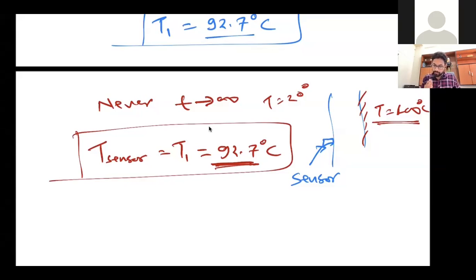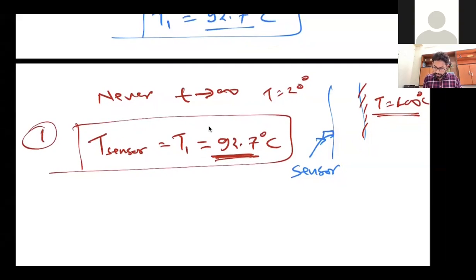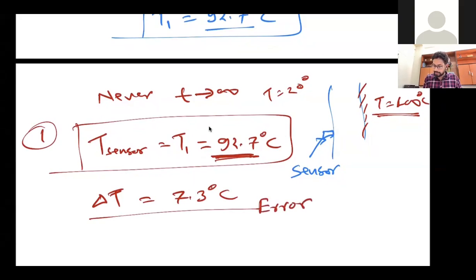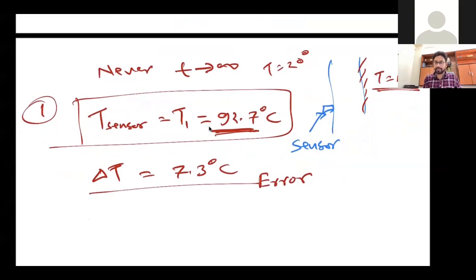Okay, so we have to now check another. This is the first thing that we want to check, what is that ΔT that we get. So basically we get a temperature difference of 7 degrees Celsius, right? Or to be more precise, it should be 7.3 degrees Celsius temperature difference, or you can even call it the error of measurement, because you will never be able to get 100 degrees, but you will be able to get this one. So this is the error that you will get in your measurement.